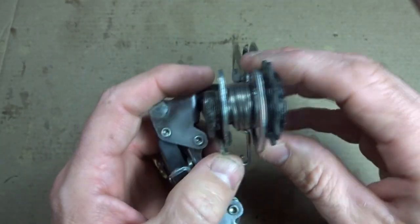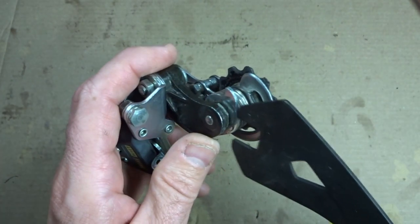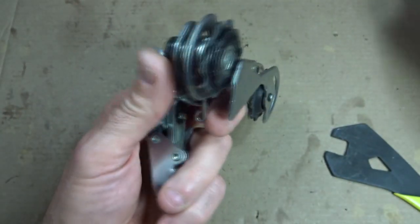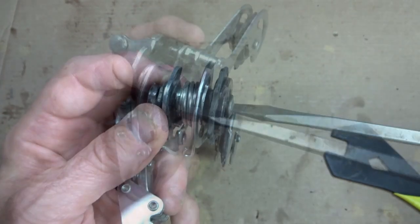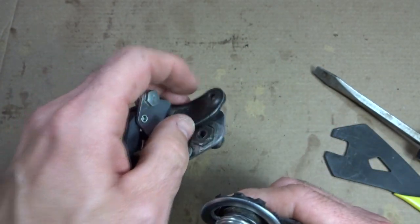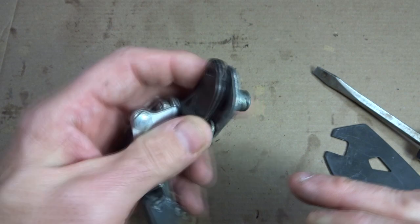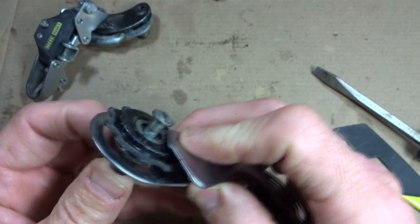The next part is I'm going to remove this little cage part here. There's a big flat tip screw here and then there's a little lock nut up in here. I can go ahead and loosen this lock nut, turn it counterclockwise from this side, and then loosen this flat tip screw here. I pull this off — don't lose this little lock nut that goes on top. Notice it goes right between this part and this part. There's a spring that goes on there like that, and then I can push this screw out.